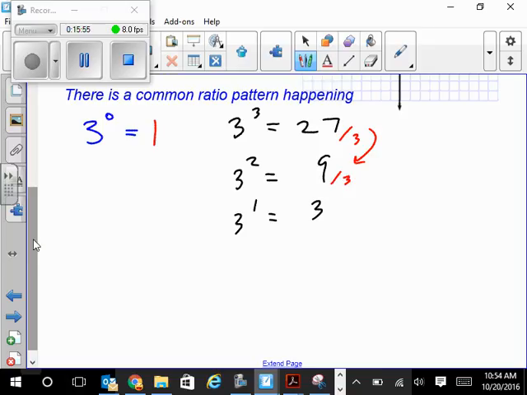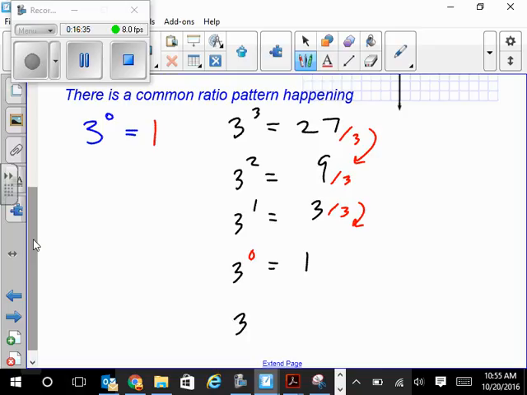Let me do one more, which is a negative exponent, which might explain why it turns into not a negative number. Let's see what some people guess on this one. What do you think the answer would be for 3 to the negative 1 power? My hint will be, look what we did to get to this line. What would you do to get down to the next line? If you use a calculator, it'd be a decimal. We're not going to use a calculator for this one. It is going to be 1/3.